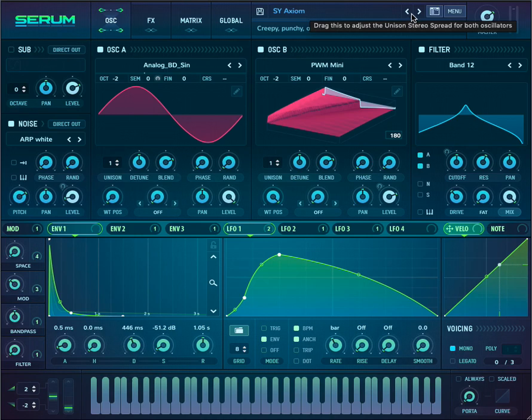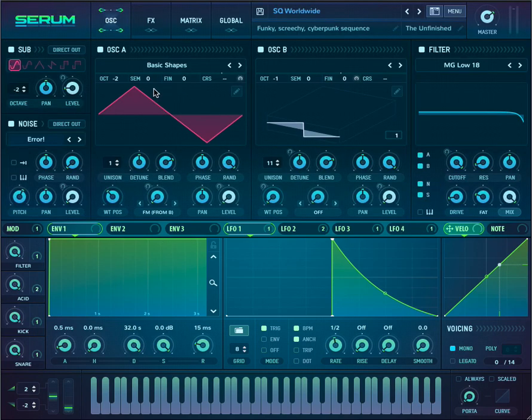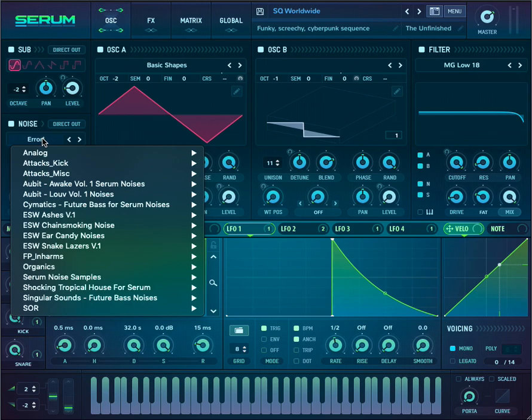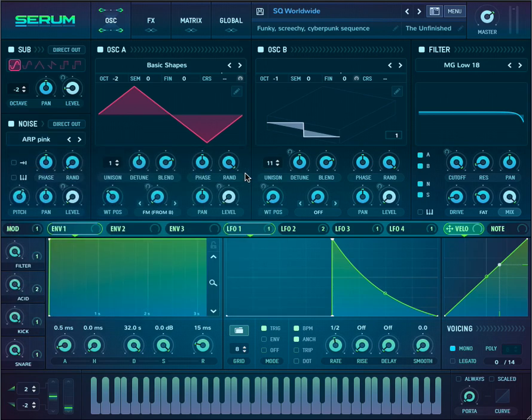Anyway, I'm having problems with it finding the noises, so I have to go find the noises each time. Art Pink, I already let him know that when the noises aren't found, I have to go look for them. I'm on Mac. And either I didn't install it right, or there's a correction to make somehow.